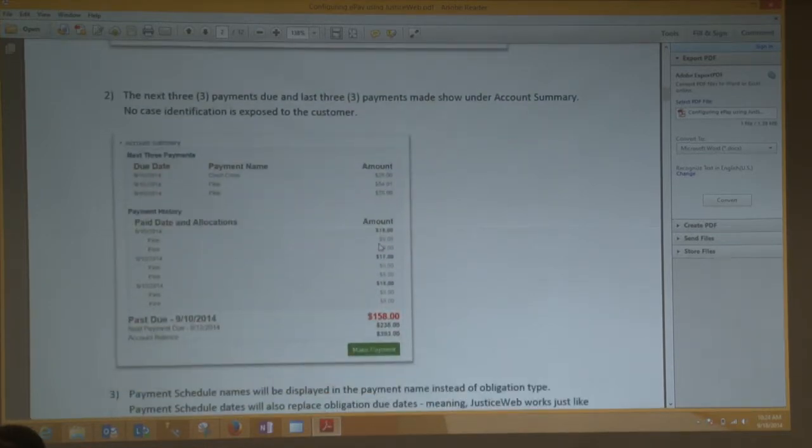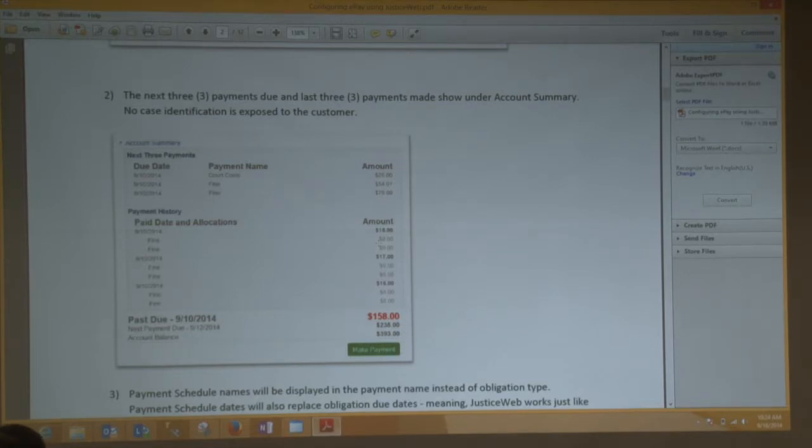Number two, and I may get a question about that, it's fine, but know that right here, design consideration, when you're looking at the account summary in JusticeWeb, it will show the next 3 payments that are due, not all the payments that are due, just the next 3, and the last 3 payments made. That is it.